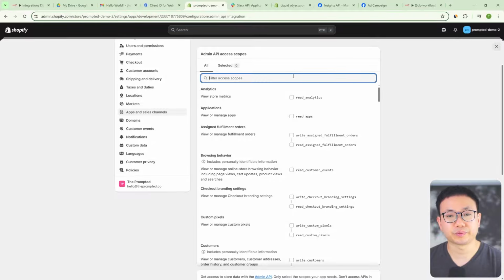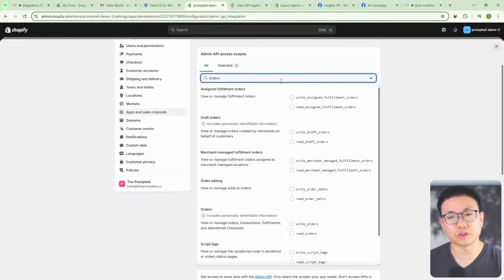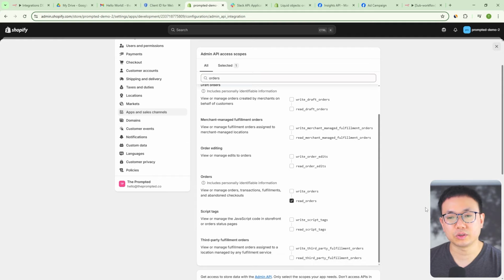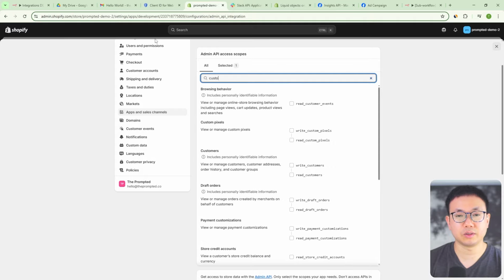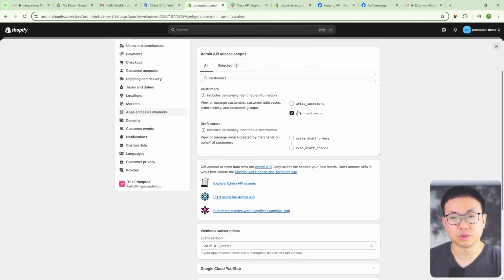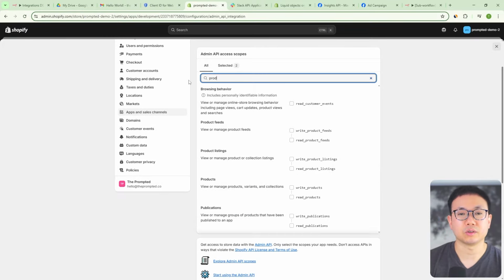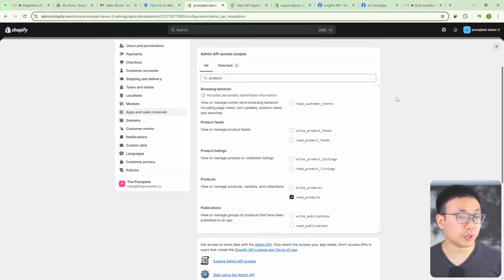Then we can just look up orders in the scopes and we can say we want to read orders, and maybe we want to see the customers as well. So we can read customers and products, let's say. Read products, right? This way it's read only.